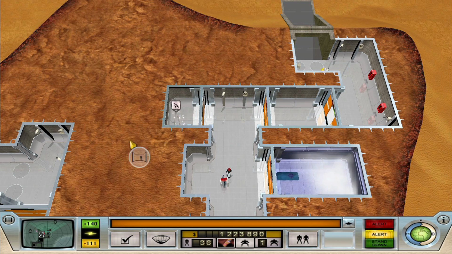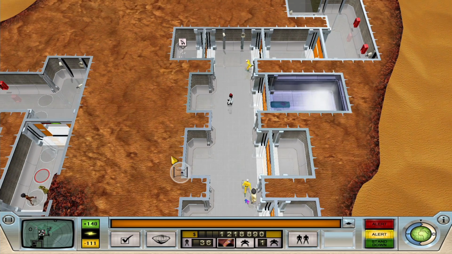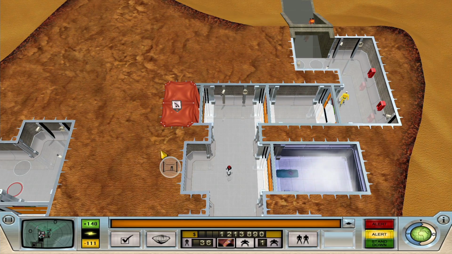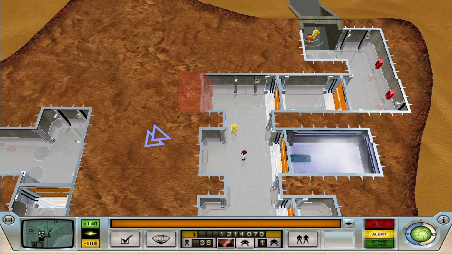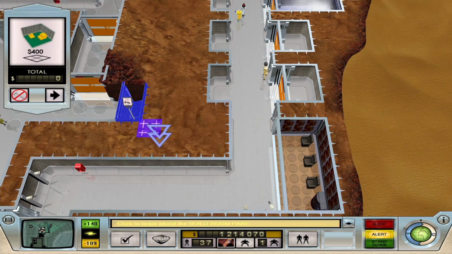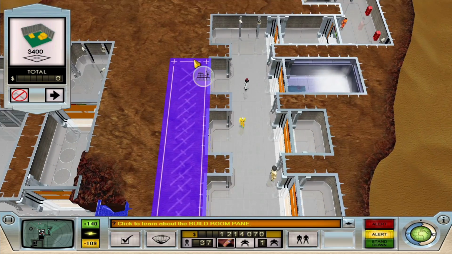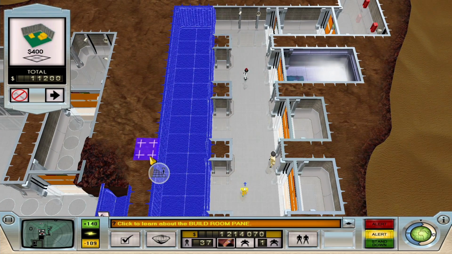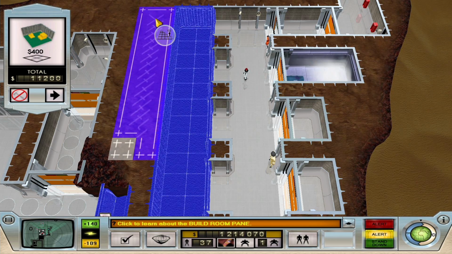So let's see who that's going to be. Don't know. Nobody's assigned to it as of yet. Oh, there we go. So he moves in and deconstructs that room. All done. Meaning now we can construct this room here, on the other side, like that.